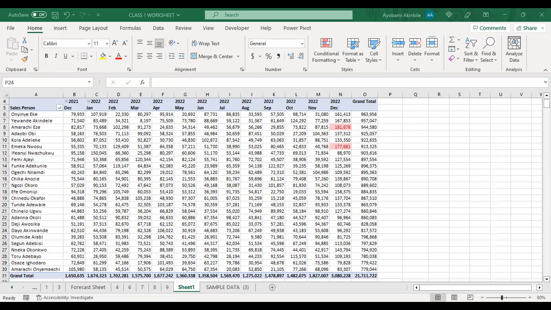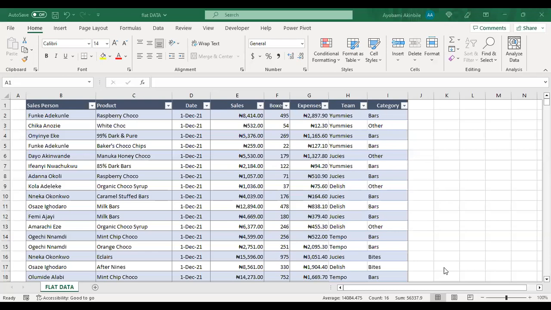Flat data. I'm going to stop sharing this one. I'll change to the next worksheet, which is flat data. This flat data is a bit more detailed than the one we worked with earlier.